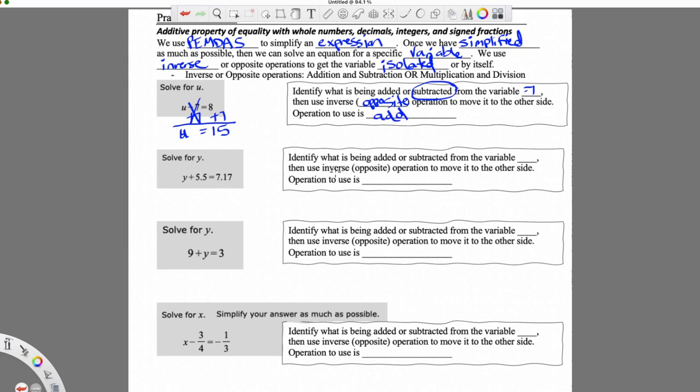All right, so now we have our decimals. We have y plus 5.5 equals 7.17. I know decimals tend to not be everyone's favorite, but honestly, our lives live in decimals. We very rarely deal with whole numbers when we're dealing with real life numbers. For the most part, what I'm talking about is money, because that's where we deal with numbers the most in our real lives every day. We generally deal with money or time.